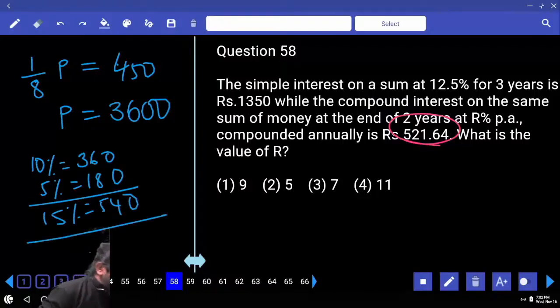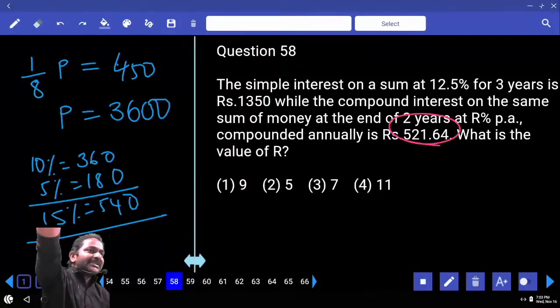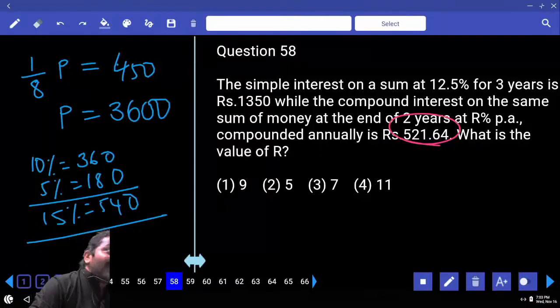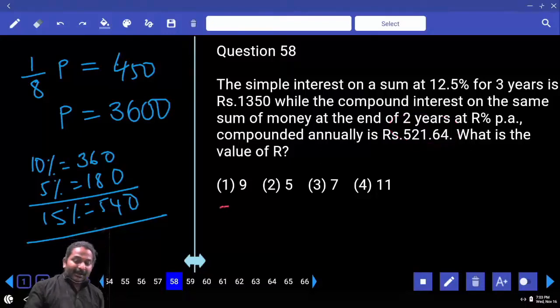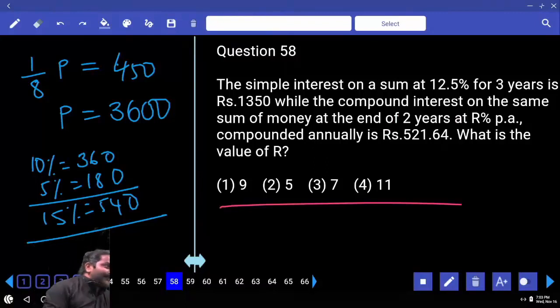540. But how much is interest mentioned over there? 521. That means that interest is definitely less than 15%. Compound interest for 2 years is less than 15%. Then for 1 year it would be less than half of that number. Less than half of 15%. How much is half of 15? The answer must be less than half of that, near about that number. Look at your options and tell me what is the answer.